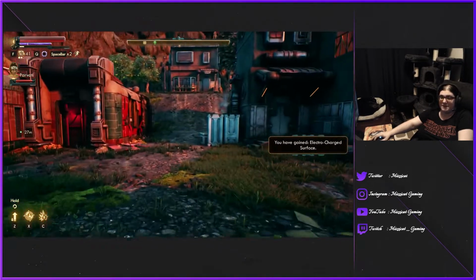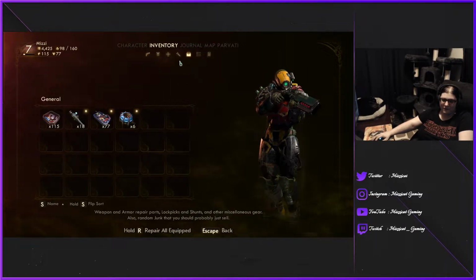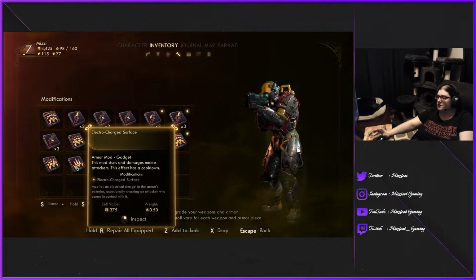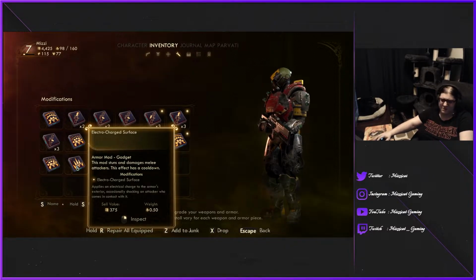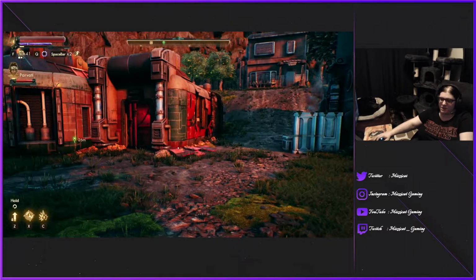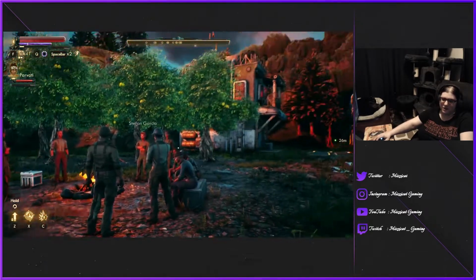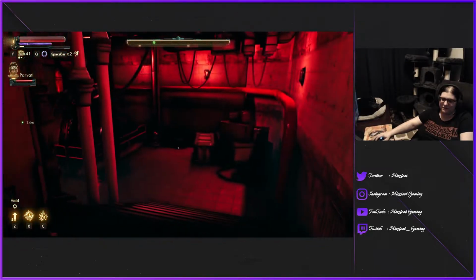Electro-charged surface is amazing. It is a mod. And it basically means... Oh, they're all dirty. Like, there's so much dirt. I had like 9 different dirt options when I was making this character. Anyway, basically, if an attacker comes in contact with my armor, it shocks the fuck out of him. It's pretty great. So they're all sitting around because they're like, wait, what happened to the power? So we're going to go in here and we're going to talk to Adelaide.